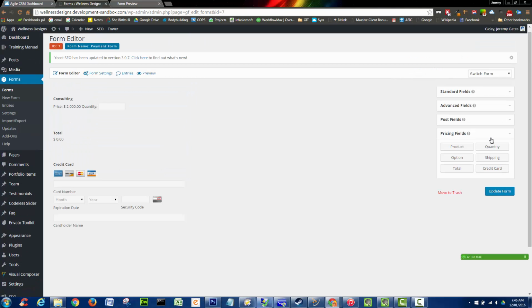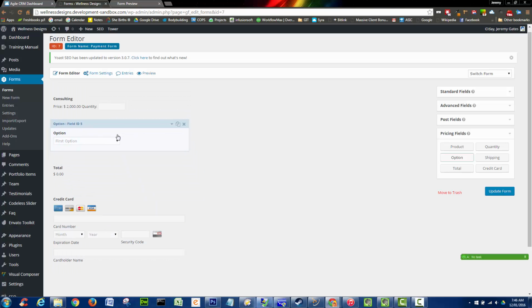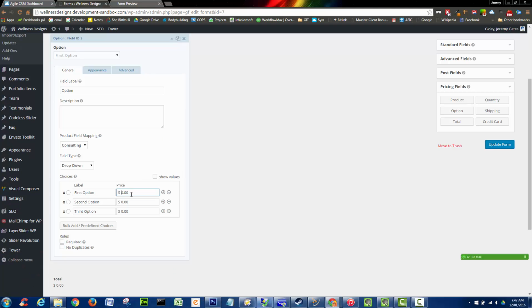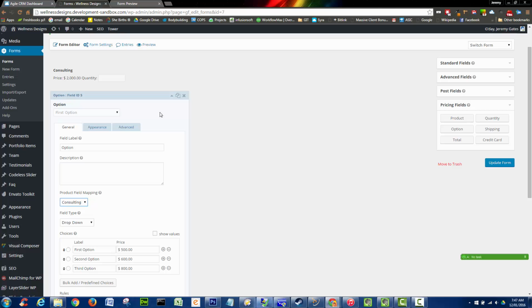Okay, and now we can add options to that product. So for an option set to exist, a product first needs to exist. And this is where you would add the difference in the price. So if you have a base package, then these options just become add-ons. So you'll see here that you map the options to a product, like so.